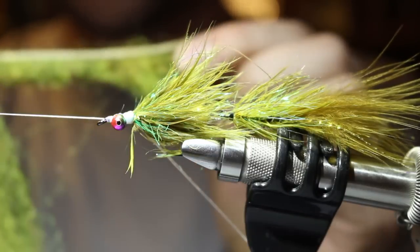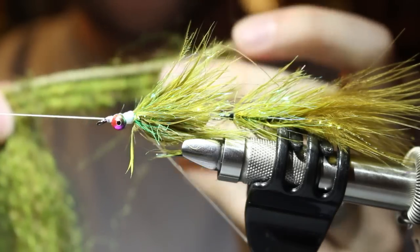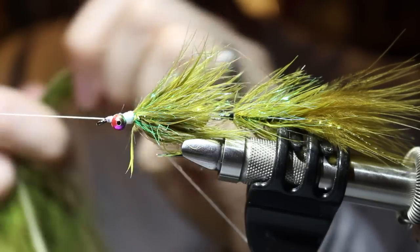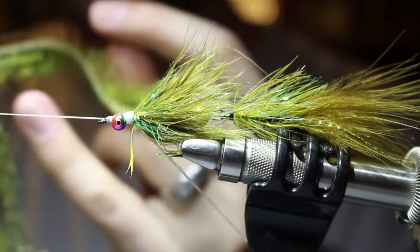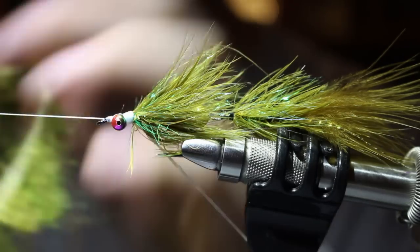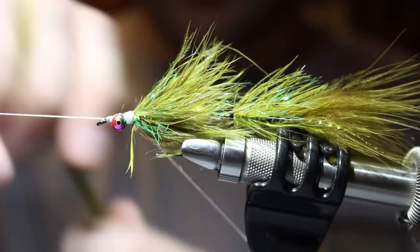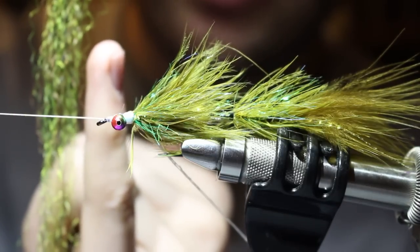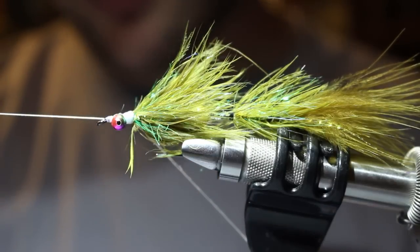You can see I have this rope of strung fuzzy fiber. You're looking for maybe half a pinky width. If you put your pinky up here, I cut it straight off the top, and this is how wide it was, right? Like a pinky width. You want it relatively sparse.